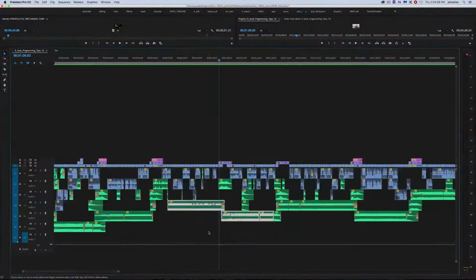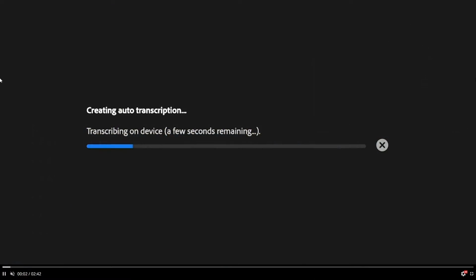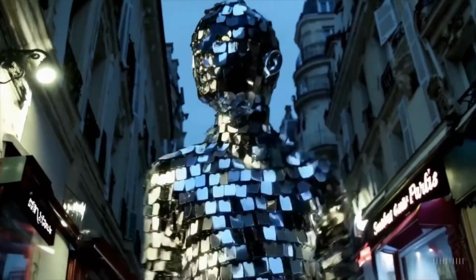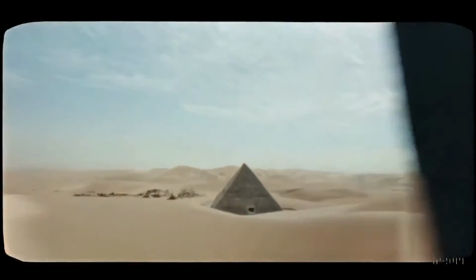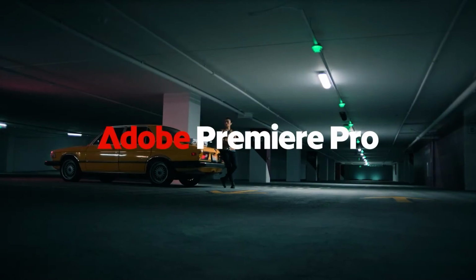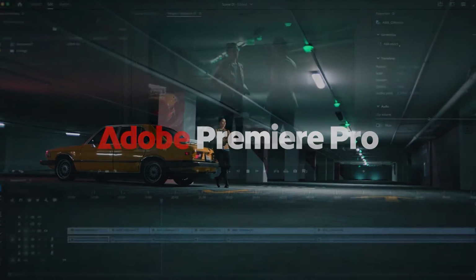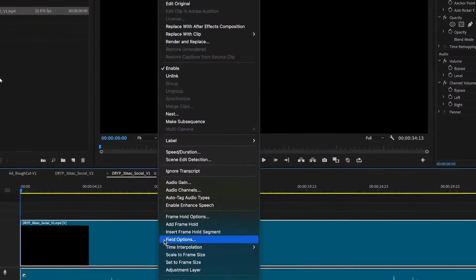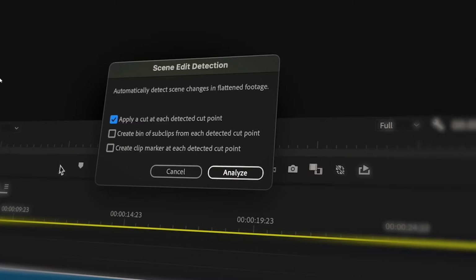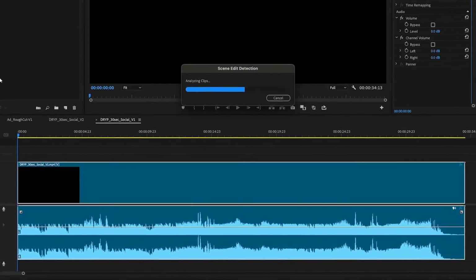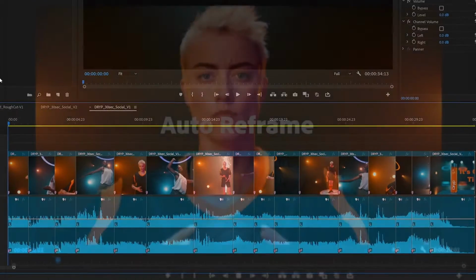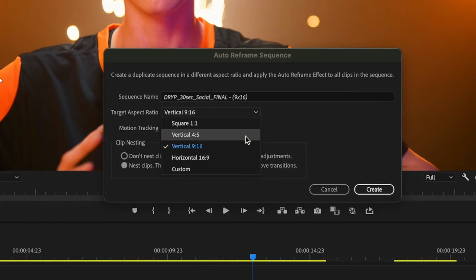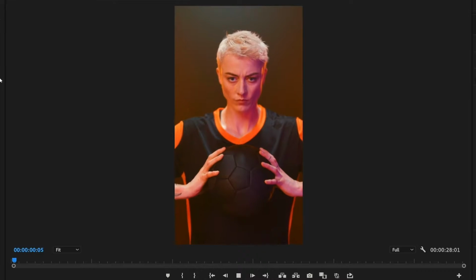For instance, in video editing, AI can now analyze hours of footage, select the best takes, suggest edits, and even create realistic visual effects that were once the domain of high-budget studios. And Adobe Premiere Pro is at the forefront of this wave, integrating AI to make these tools more accessible than ever. With Adobe's latest updates, Premiere Pro harnesses the power of generative AI to not only simplify mundane tasks, but also to unlock new creative possibilities. It's about giving you, the creator, more time to focus on what truly matters, your vision and your story.